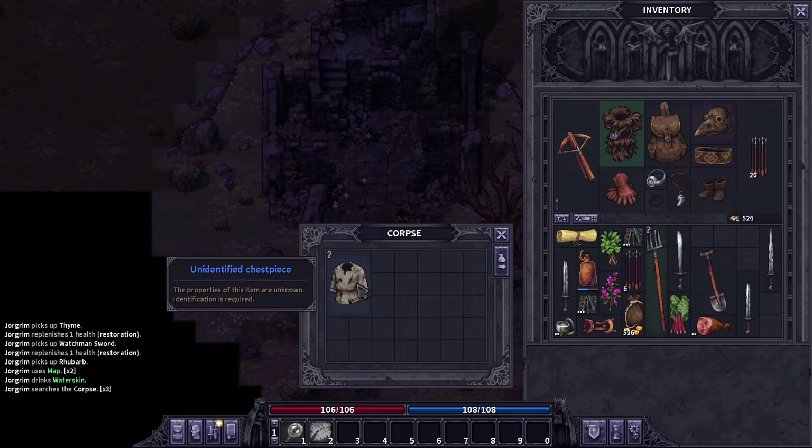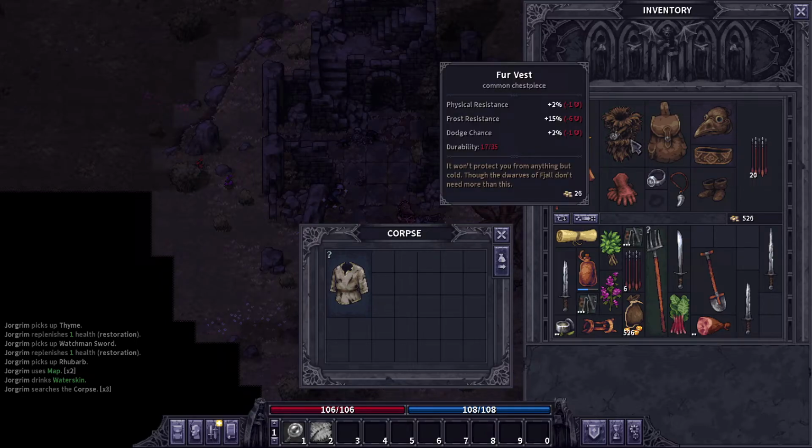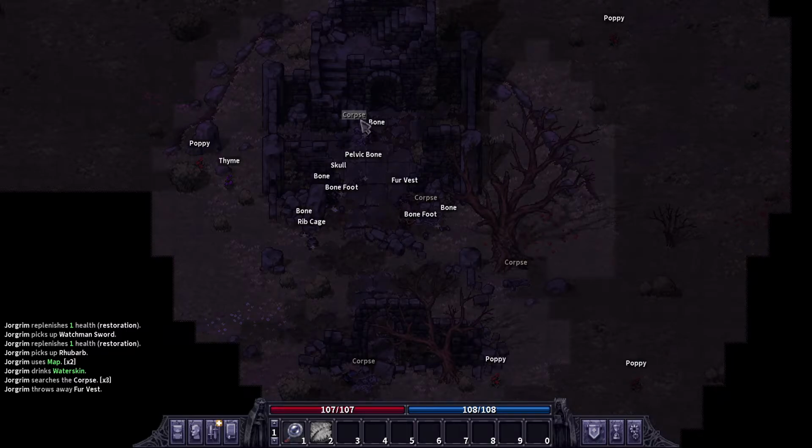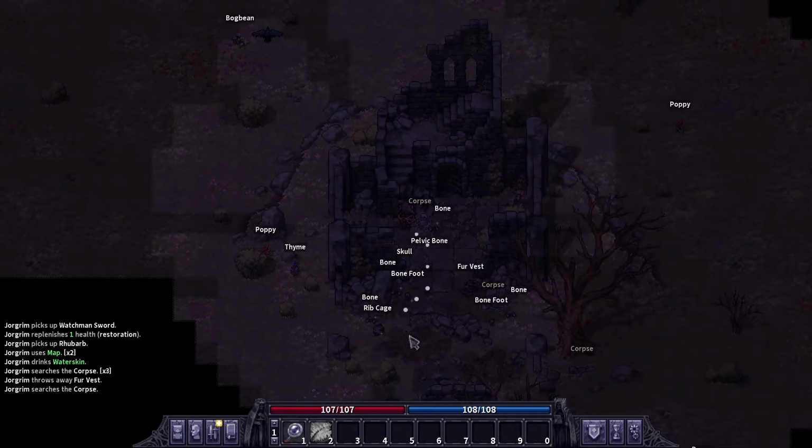Good times. Oh, and a blue enchantment on a random little shirt. Normally this one is useless, but so is the fur vest. So, there you go. Oh, and I was hoping it would be cursed, but it wasn't. Okay.